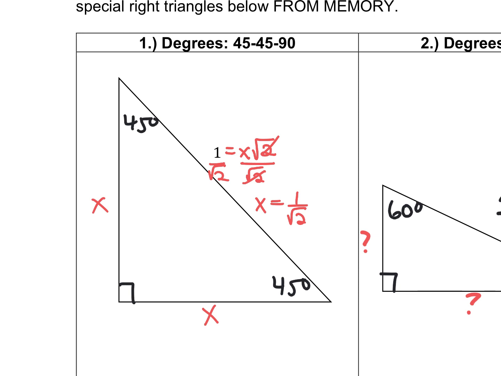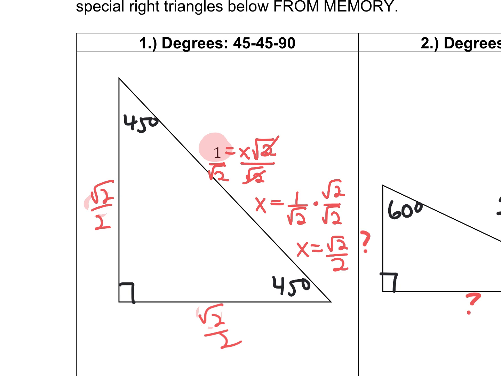And I heard the discussion over here. Roman and I were just chatting it out. You have to multiply the top and bottom by the square root of 2 in order to get a nice form, right? So x ends up being the square root of 2 over 2. We solved for x. Which means that, yeah, sure, this side is 1. That is the length of the hypotenuse. But now this side and this side, we know a little bit more about them. If those sides are just x, well then we can replace them with what we just learned about x. So the length of that side is just the square root of 2 over 2 and the square root of 2 over 2.